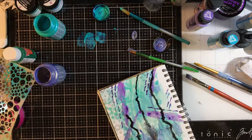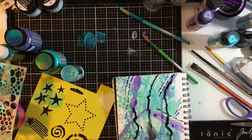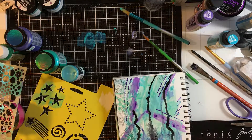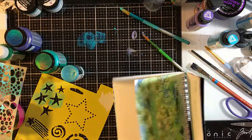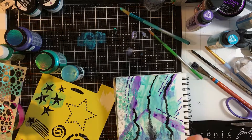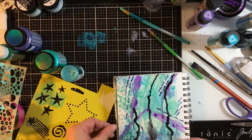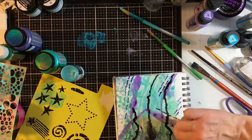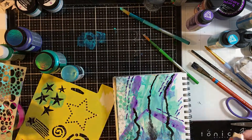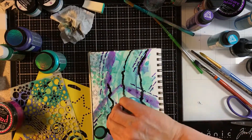Here I'm just playing with this star stencil and putting some on in each of the different color shift colors. Then I had color shift on the glass mat, so I just put it on the page and stenciled around. The reason I'm opening the book and looking at the other pages is I'm trying to figure out which way is up in the book and make sure I don't get my page upside down. I'm trying to make the color more dense around the bottom edge, but then I realized I wanted to make sure it was actually the bottom. Keep in mind, when I made this it was probably like six o'clock in the morning, maybe 5:30, so sometimes things get away from me.